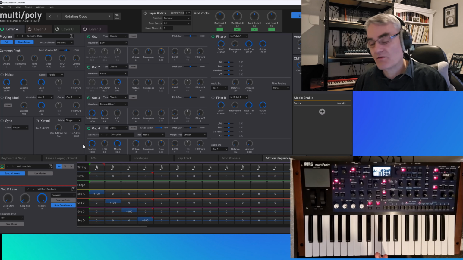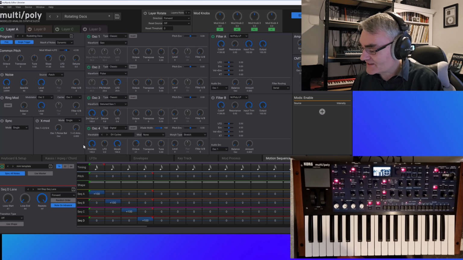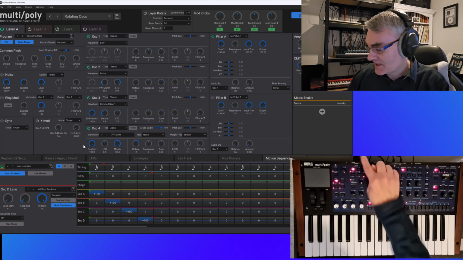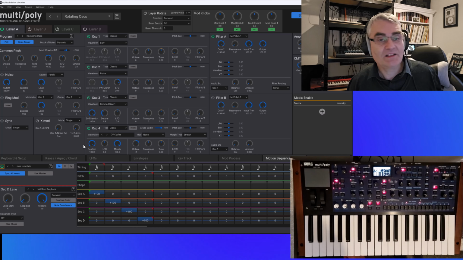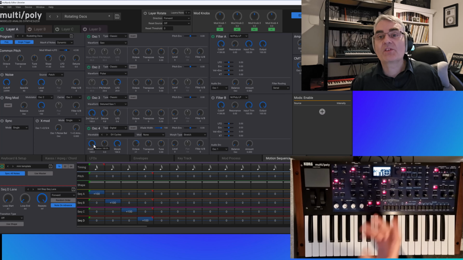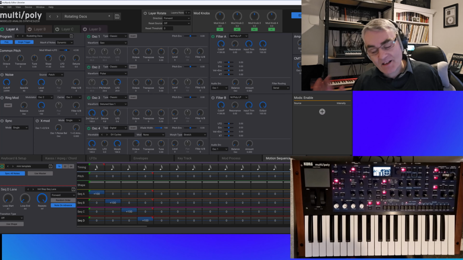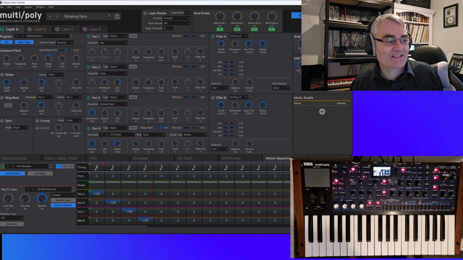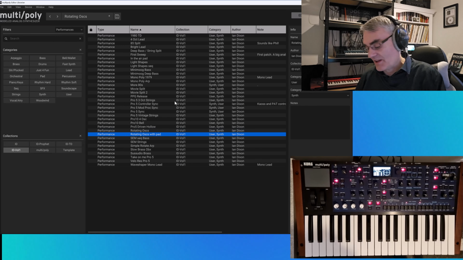So that's a more true representation of the multi-oscillator effect than the layer rotate that the Multi-Poly has. The Multi-Poly layer rotate is much more advanced because it's going through those 4 layers which have 4 oscillators. So this is a bit more old school, I guess. And we've got the same thing but with a pad.